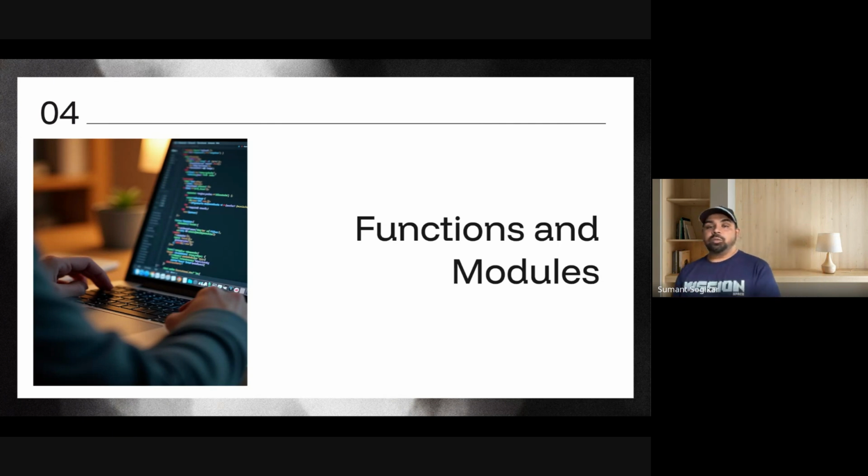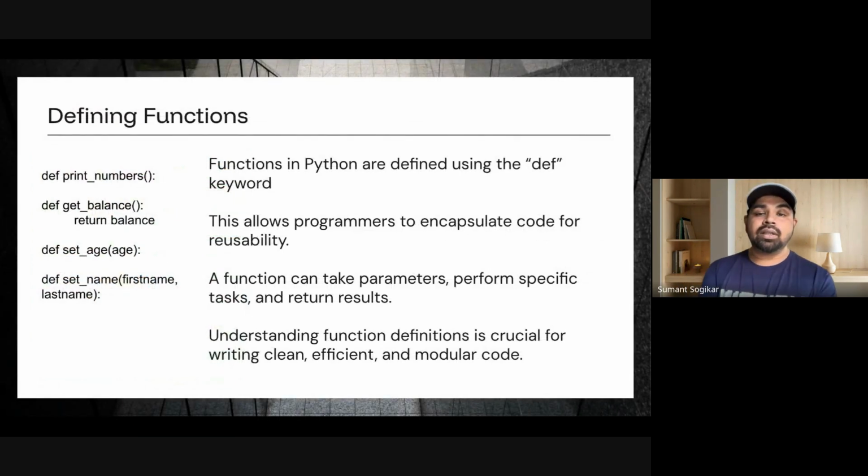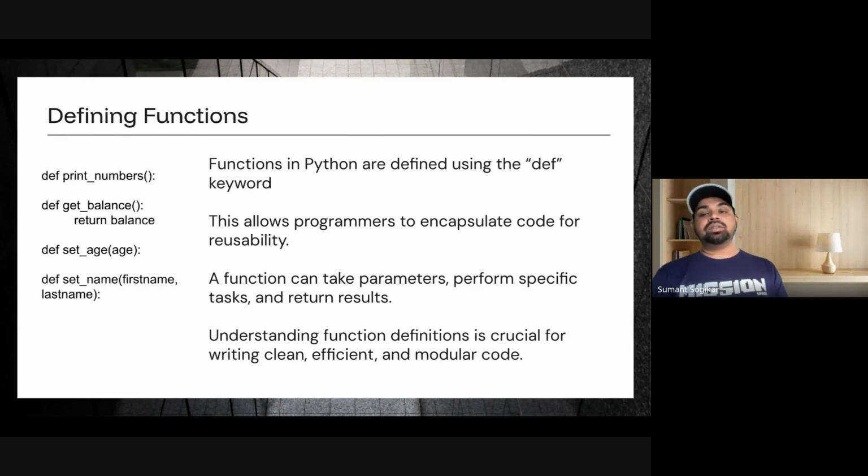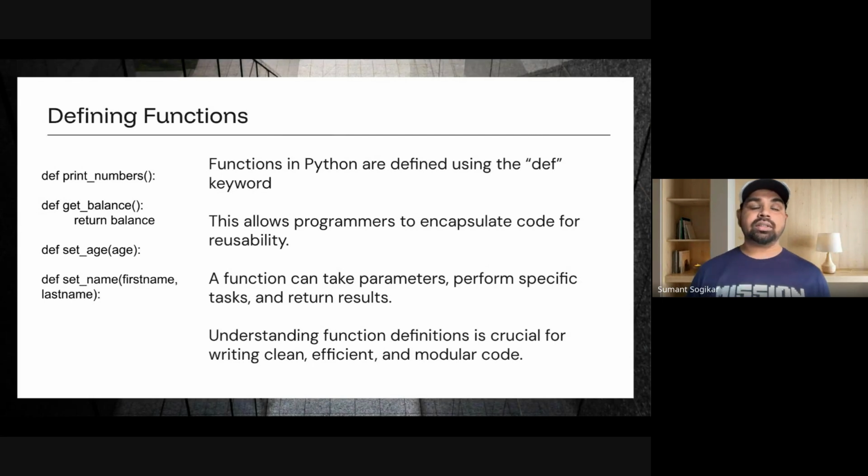Okay, so with that, we move on to functions and modules, which are very important in Python. So what are functions? Functions are a way to group your code. It allows programmers to encapsulate their code. So again, for beginners, it just means that you take a bunch of code and you put it in a group. This allows you to run it wherever you want. You can call it from any other code as you want.